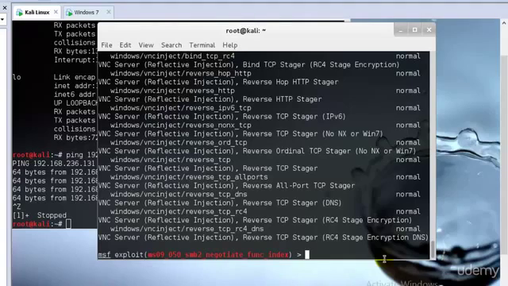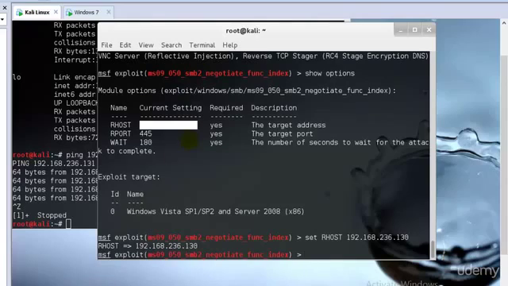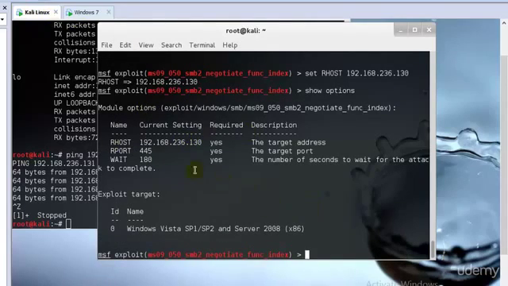After that, we can also use show advanced, show options and show evasion. I'll type show options, and it will show exactly what I have set. If I have set something to the R port, it will select that, else it will select the default 445, and the R host would be my remote computer's address. When I set any of these things, it will show me that. So I'll set R host 192. Perfect, let's see what I get if I show options. The remote host is set.